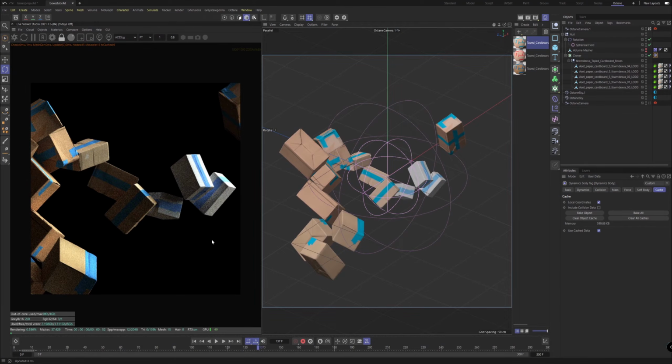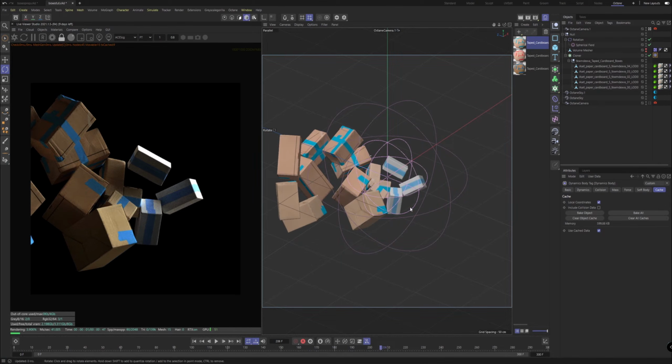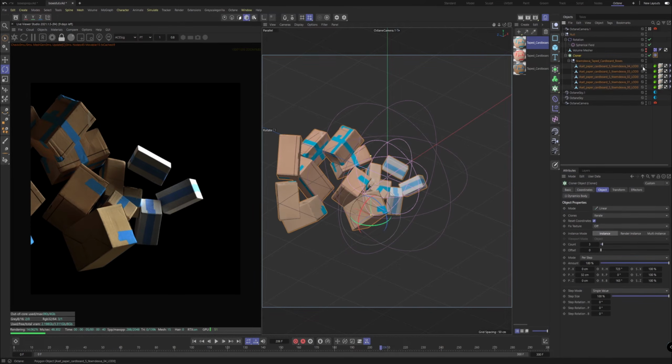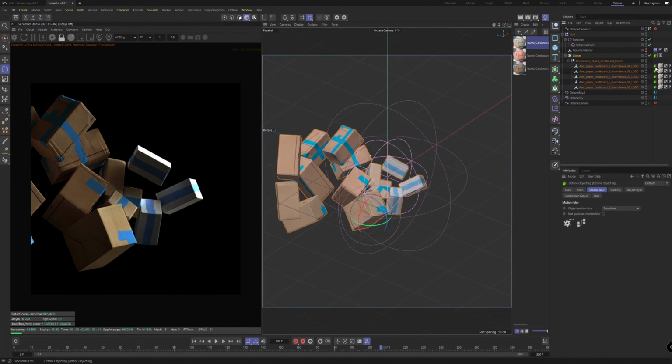What I like is I really admire the sharpness of this setup, but something which I typically do with ACES setups and dynamic workflows like this to really bring it alive a little more is add a bit of motion blur. And the way you'd go about doing that is if you head into the cloner, this is sort of the parent of all our dynamic objects here. And if we just head into Octane tags, object tags, so we've got object tags here, but this is what I said will come later in the episode. If we just select the parent one here, go to motion blur, object motion blur transform, having the object tag on that will actually enable it.